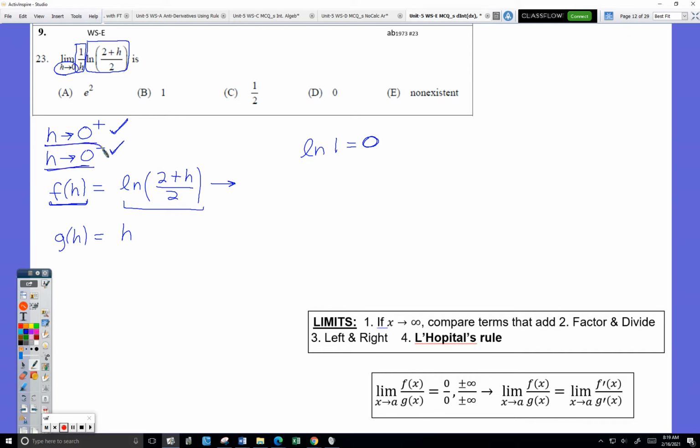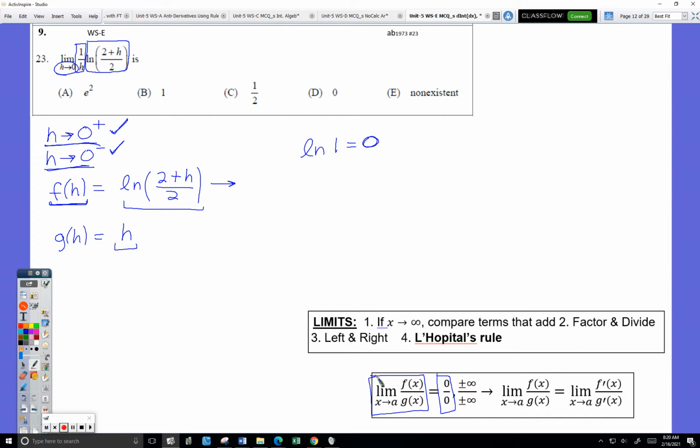Okay, show me your hands if you knew it. 2 points, 2 for Paul. I want to talk about it more, get another explanation, anything. Cool. The bottom, obviously, as h gets close to 0, is close to 0. So we have a L'Hopital's rule situation, because the limit we tried to find resulted in 0 divided by 0. Question. Cool, so now we just go to work.